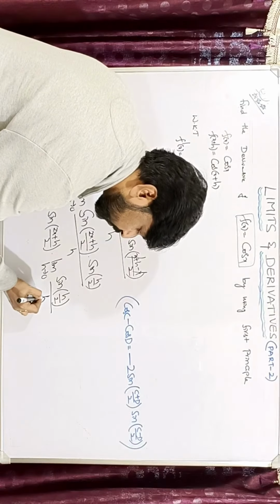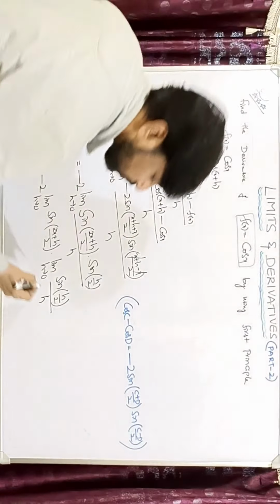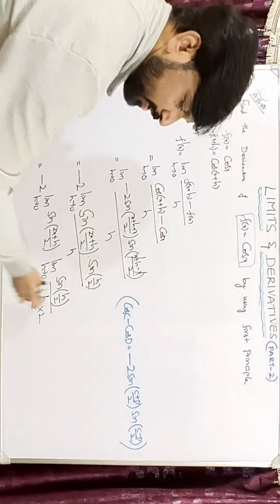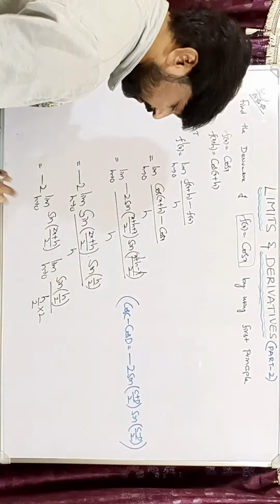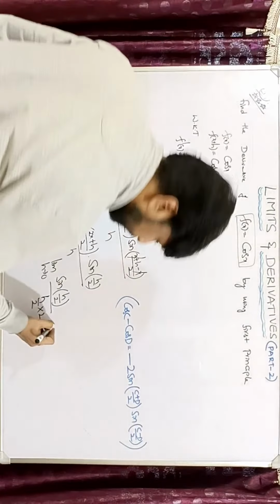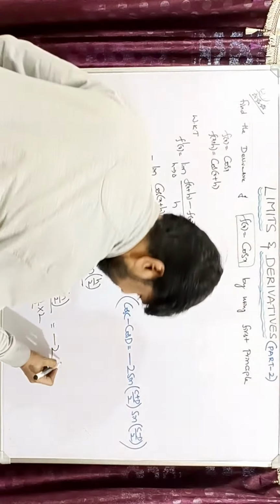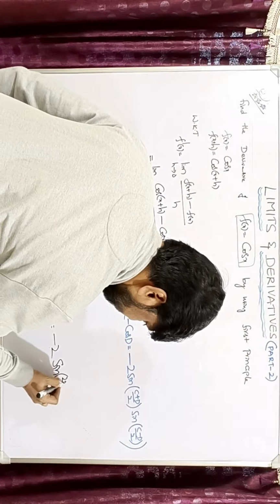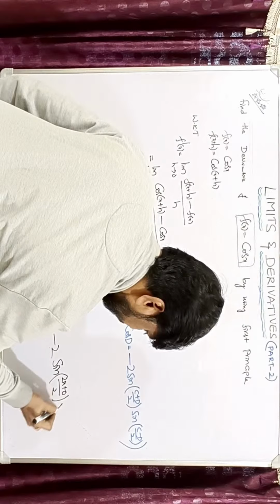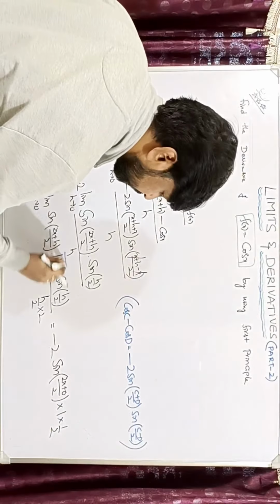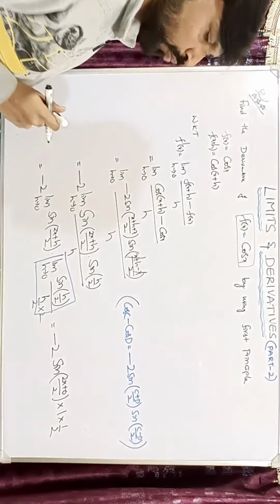So now h is required here. Why? Because I need to convert it into the formula here. So now here also the same logic, by 2 and into 2. So this part will become 1, 1 into 1 by 2, 1 by 2 rest. So now the h value is substituted here. So minus 2 into, if you substitute h as 0, you are going to get sin of 2x plus 0 by 2 into 1 into 1 by 2. I hope you understood. This part is nothing but 1, 1 into 1 by 2.